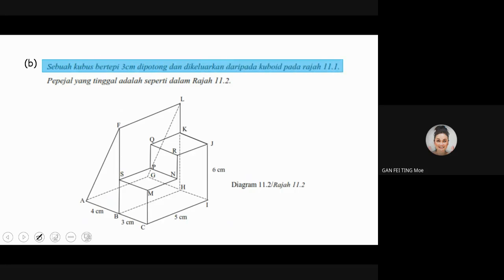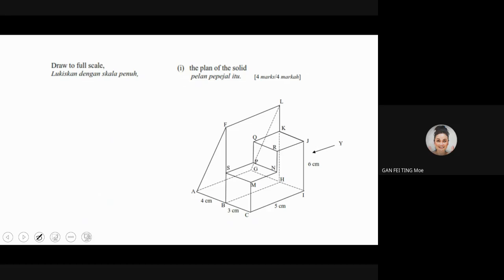So now the question says you have to see from Y. Where is Y? Y is behind here. Behind. This is the book, right? You see from here. What is here? This is 2010. This is only this. This is this. You can see the difference. So you are seeing from here. You are seeing from here. So then you need to be able to push the diagram.